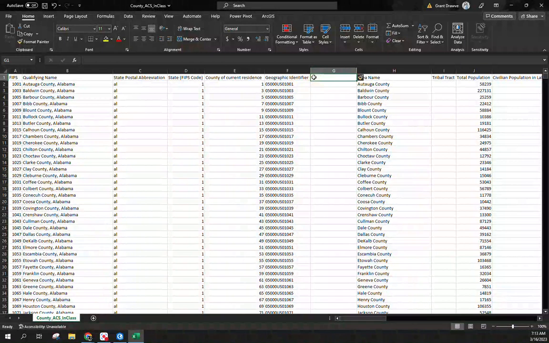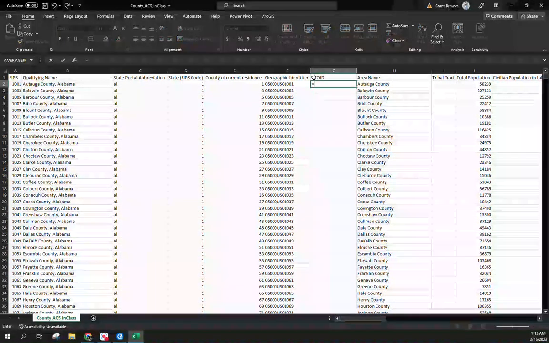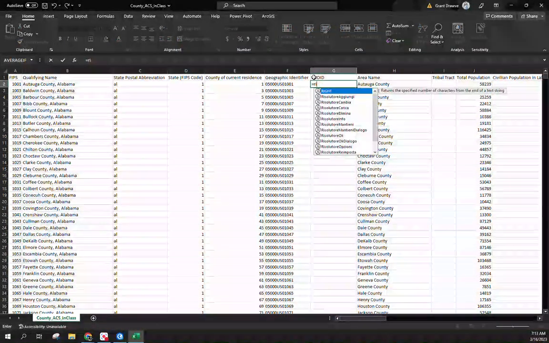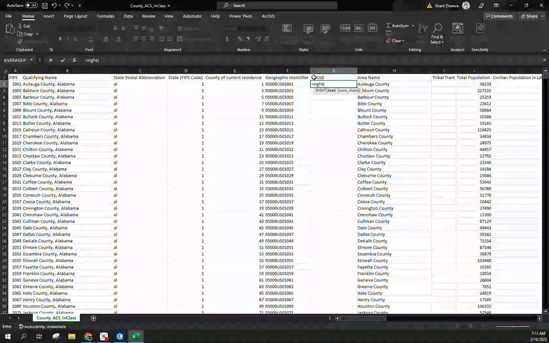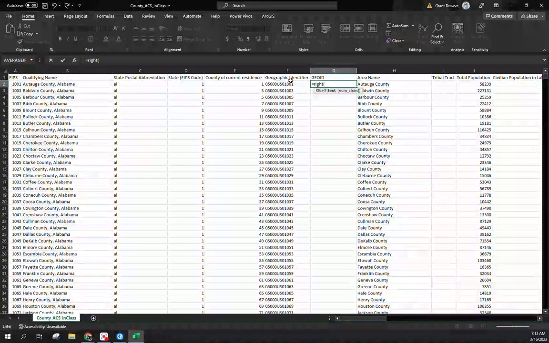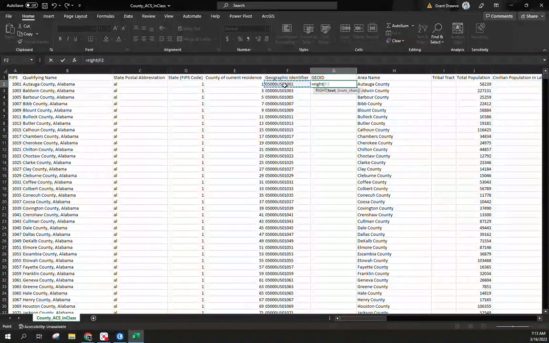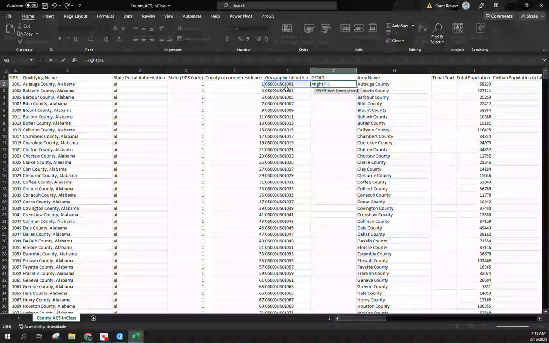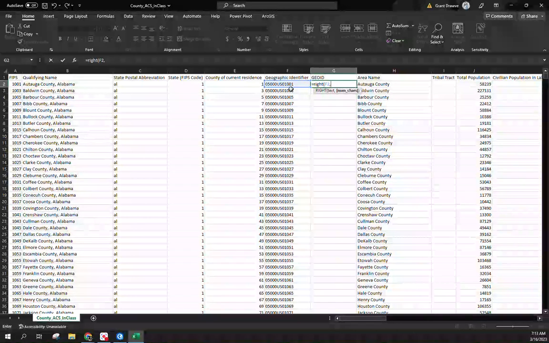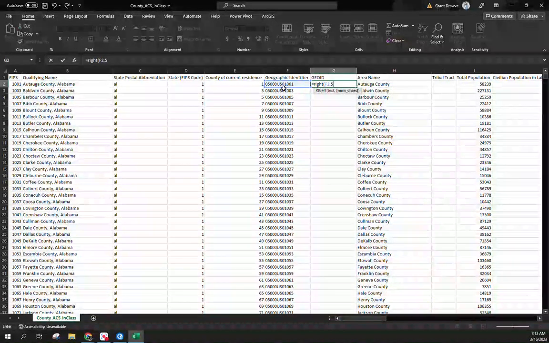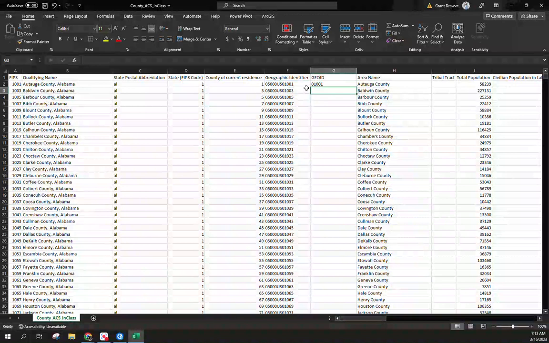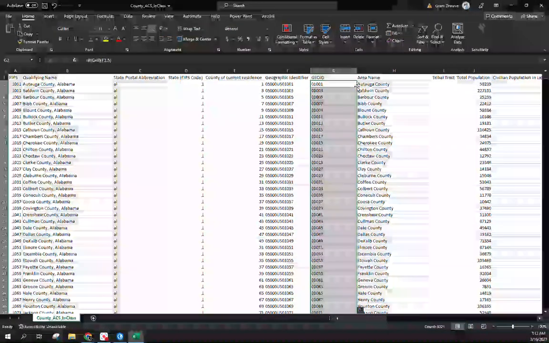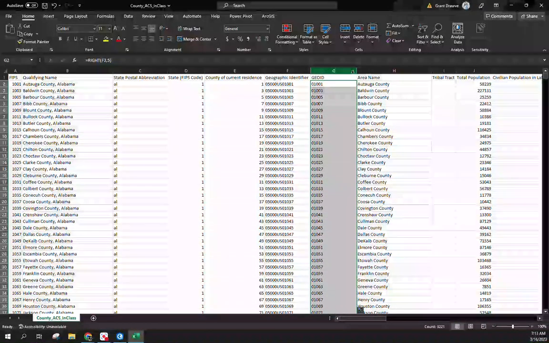To do that, I'm just going to label this one GeoID. In Excel, you just have to type in RIGHT correctly. You're specifying what you want to pull from, so I want to pull from this unique value here. I want to pull the 5 right numeric characters. If I put 5 here, it's going to grab 01001. If I said 3, it would be 001. If I said 1, it would just be that 1 at the end. So I specify I want the 5 right characters, hit enter. And you can now see that I have those 5, the unique identifier that I'll be able to use in the spatial file. And I'll show you what this looks like in the spatial file, because we'll go through how to download that.